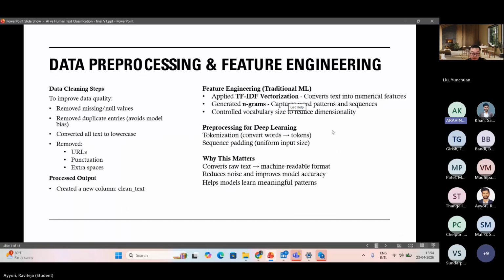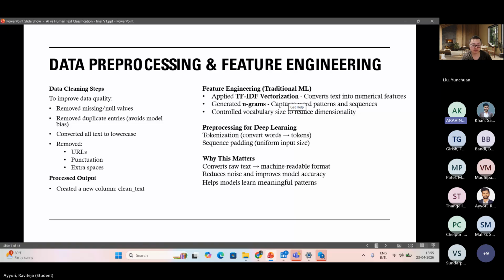Okay, and for data processing, to prepare the data for modeling, we performed several processing steps. This includes removing missing values and duplicate entries to avoid bias. We also converted all the text to lowercase and removed unnecessary elements such as URLs, punctuation, and extra spaces.